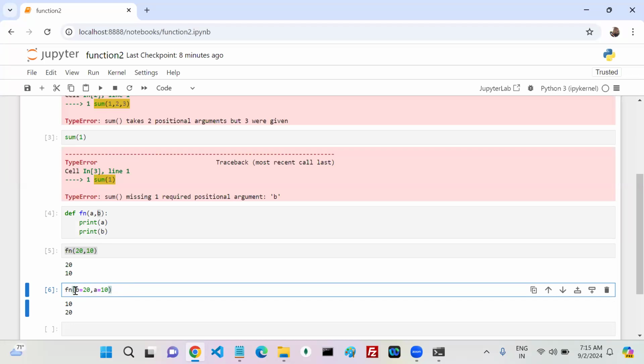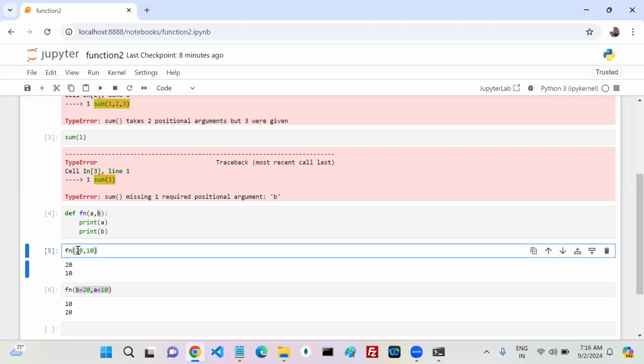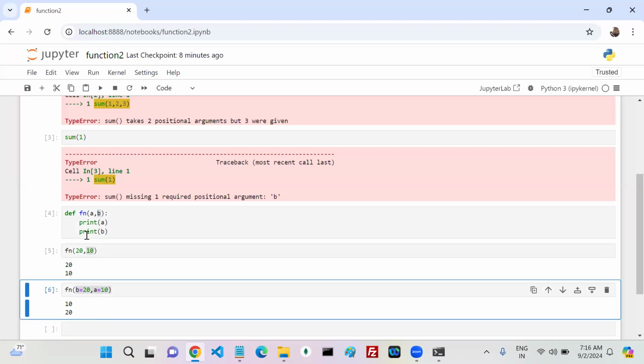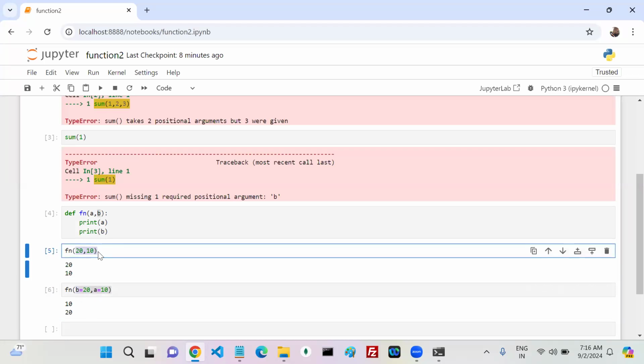Here, does order matter or not? In the earlier case order matters: first one 20, so the A value is 20, second one 10, the B value is 10. Line number 5, order matters. But what about line number 6?